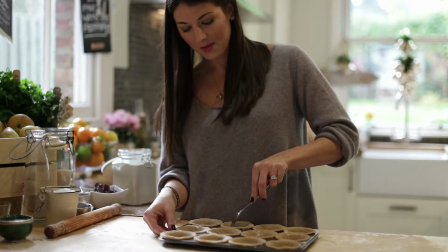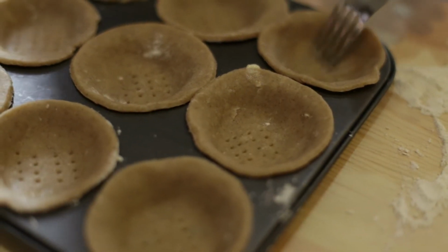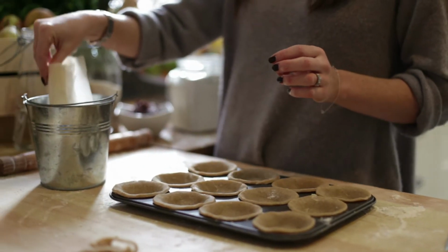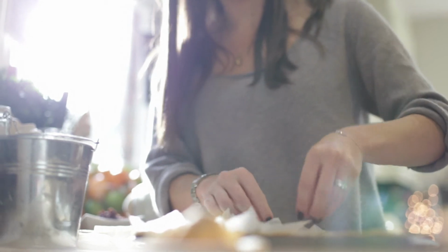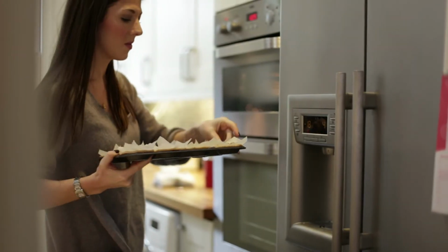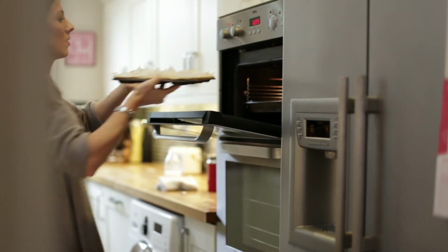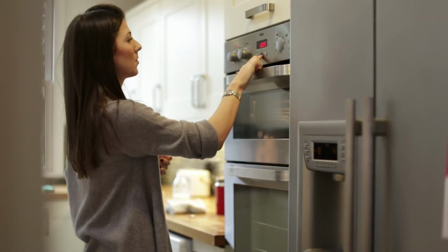Prick the bottoms with a fork to stop them rising in the oven. Then you need to prepare the pastry cases ready for blind baking. Line each pastry case with a little bit of parchment and fill with baking beans. A little tip is to transfer these into the freezer for 10 minutes. This will just prevent the pastry from shrinking at all while they bake in the oven. Bake at 190 degrees for 8 minutes before removing the beans and baking for another 5 to 6.